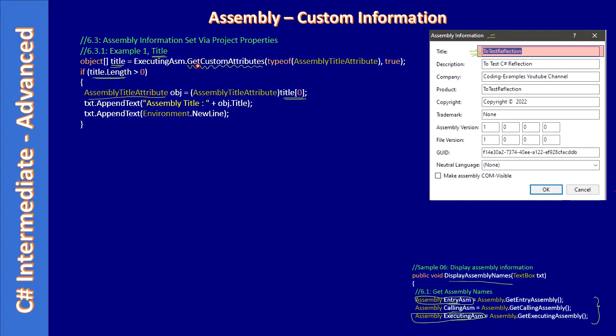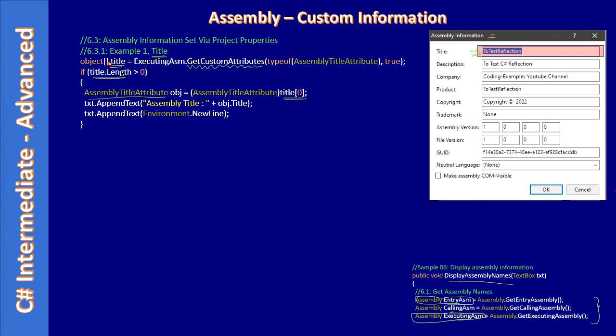So here what we are asking is get custom attribute, type of assembly title attribute. Then from the retrieved object array, we are retrieving the content from 0th location. So that will be the one which you requested. So now we have assembly title information in hand.